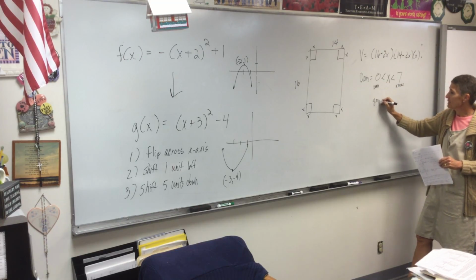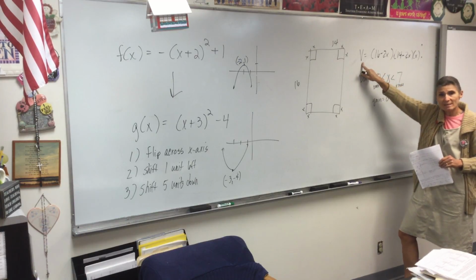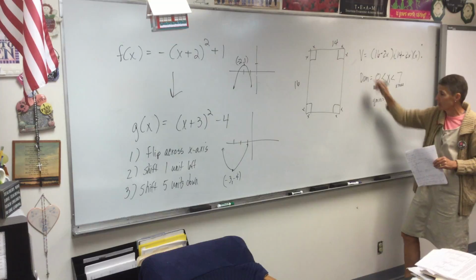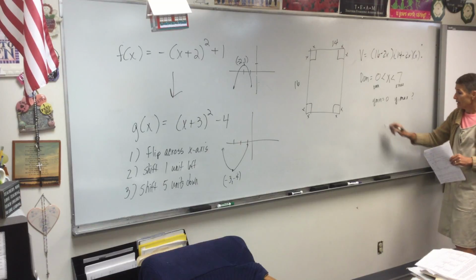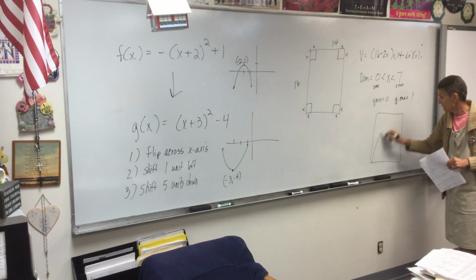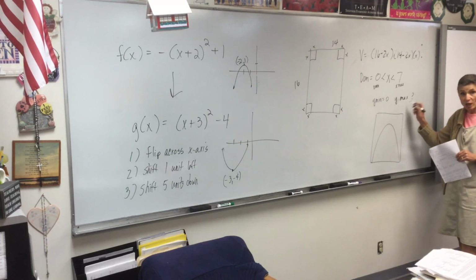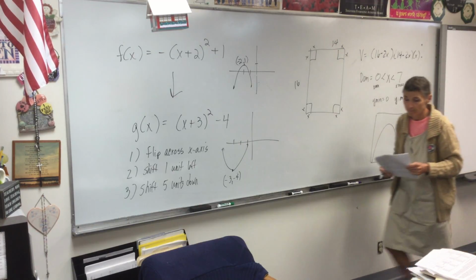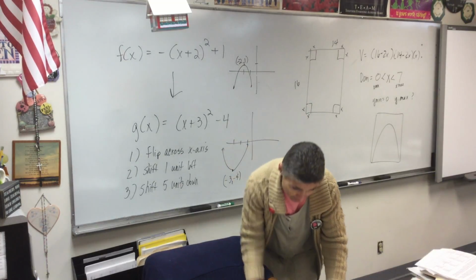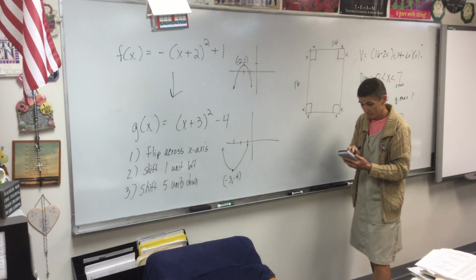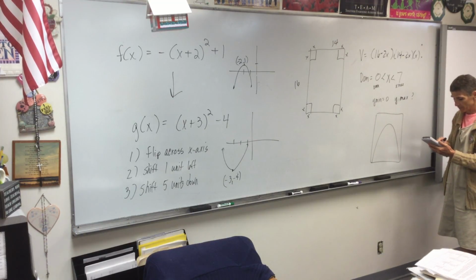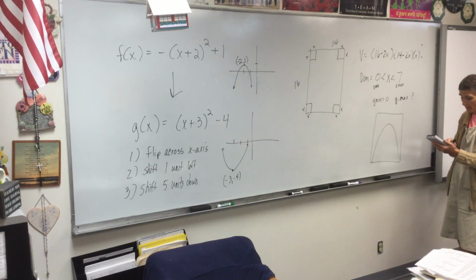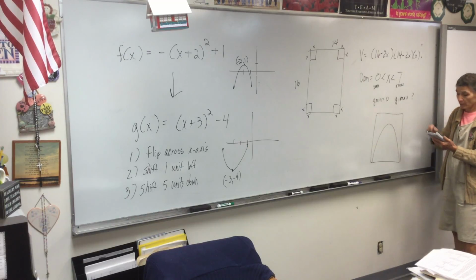You know that y min will be 0 because y represents the volume, and the volume can't be less than 0. And y max, we're just going to take a guess and hope to see on our paper a picture that looks like this. And we'll adjust that till we see this. All right, so here we go. I'm going to put it on my calculator. Don't forget the parentheses. If you're going to multiply it out, that's fine. But if you're not going to multiply it out, which I wouldn't if I were you, make sure you put in those parentheses.